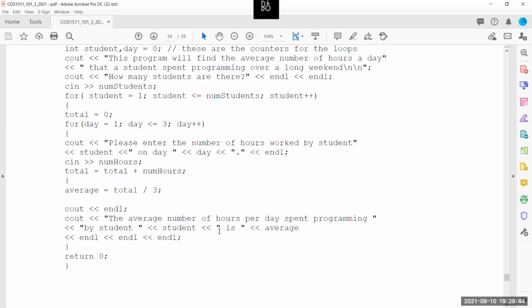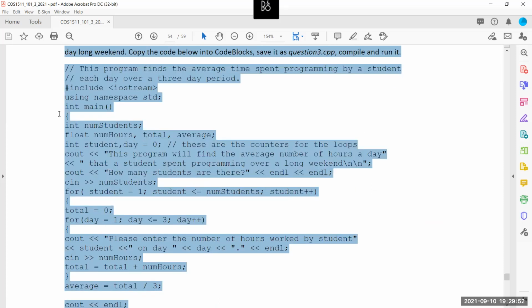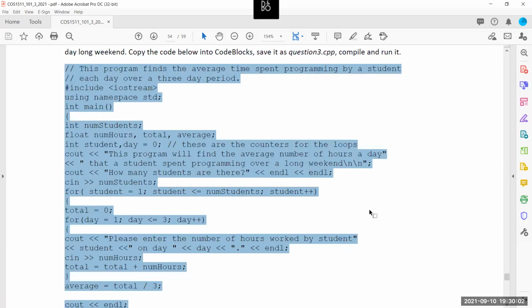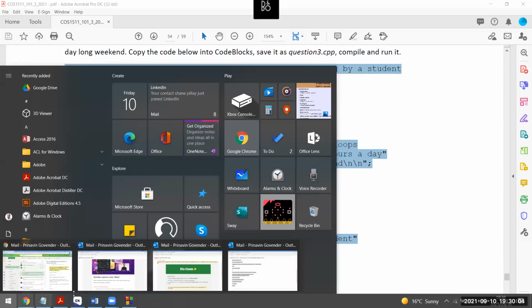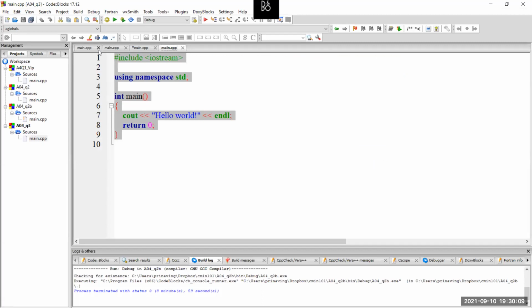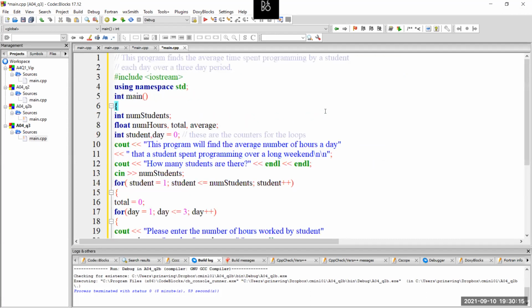So now, watch this. Just check out what a fast typist I am. Here I am. I'm going to copy all of this. Let's go and copy it. Open up my Code::Blocks. And I'm going to paste it. All right, where's my Code::Blocks? Here's my Code::Blocks. Control V. Hey, Vincent, aren't I a fast typist, Vincent? Yes, sir. Yay, I know how to copy and paste.